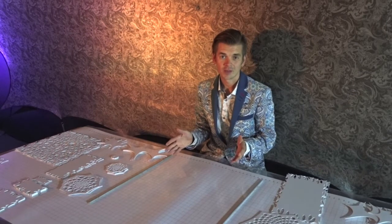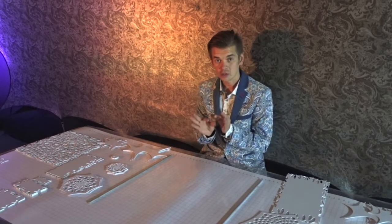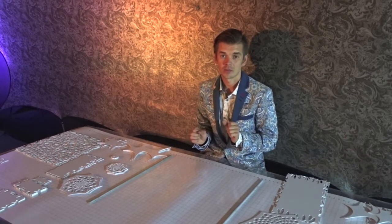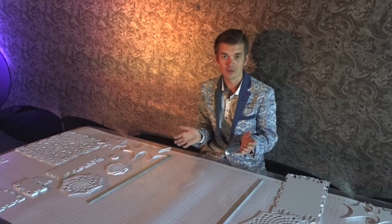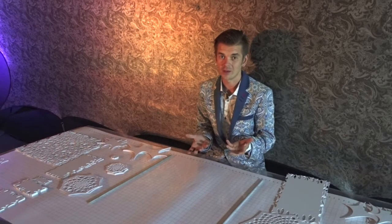Right now I'm going to show you how we can lay these pieces out to plan a venue with a client to scale on checkered paper. Here we have our grid paper — one block is one square meter in real life. And I'm going to be taking the pieces that I showed you earlier and placing them in the venue to create a three-dimensional ceiling scape.